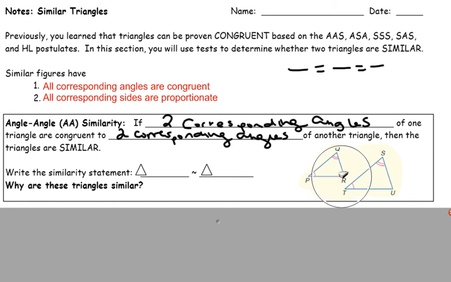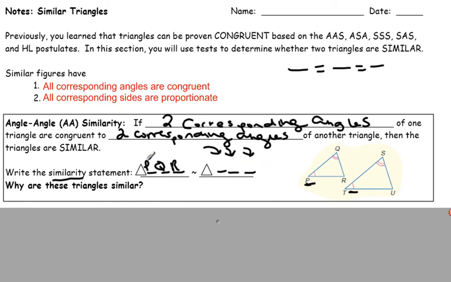So we're still going to have a similarity statement that's similar to a congruency statement. Actually, it's the same as a congruency statement, because a similarity statement matches up the corresponding angles by the order of the letters. So I can start anywhere with my first three letters that I put down. Let's just say triangle PQR is how I want to start my similarity statement. Well, the order of the letters that I put here has to match angles P, Q, and R in the exact order of their corresponding matches.